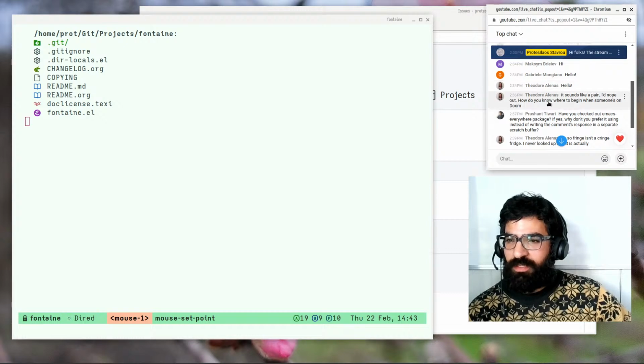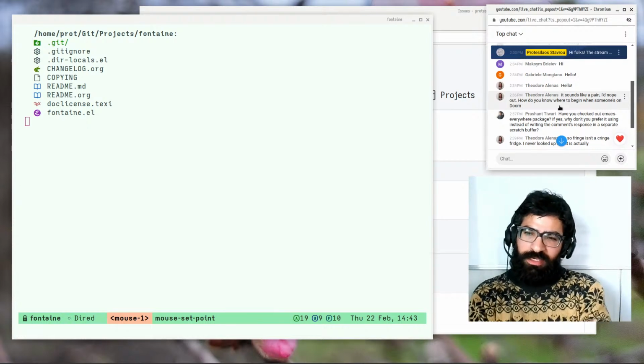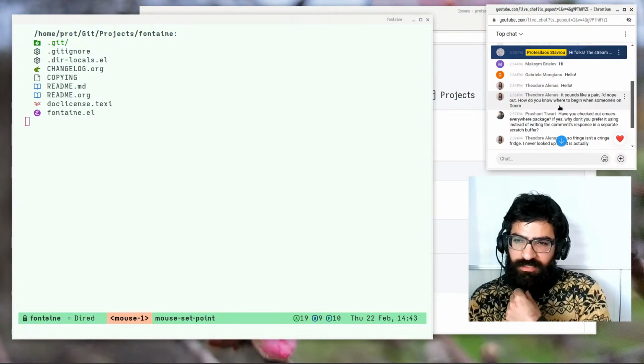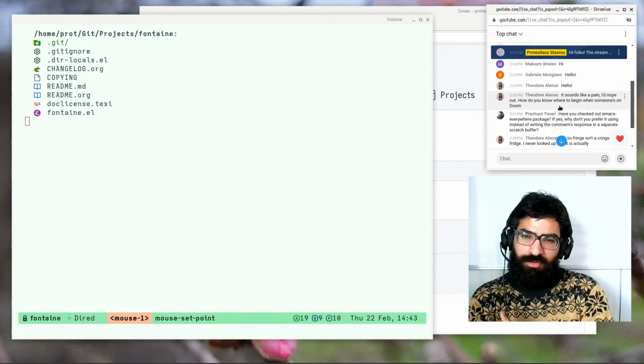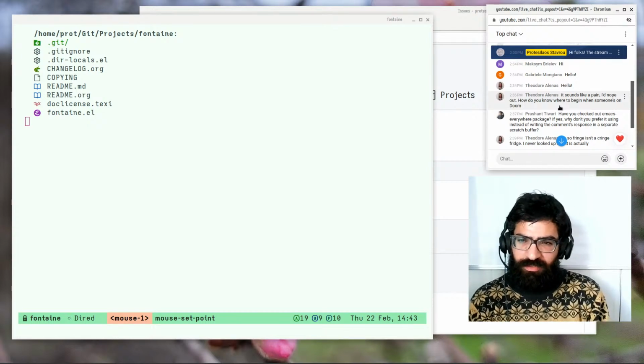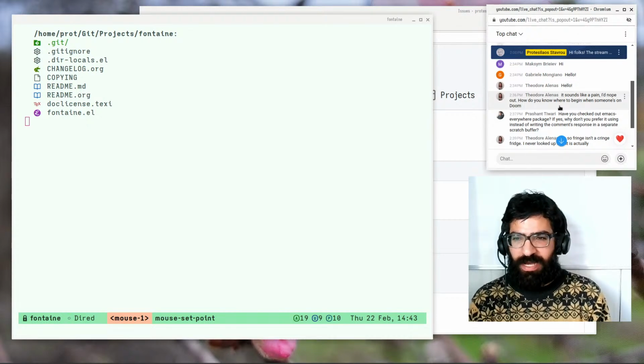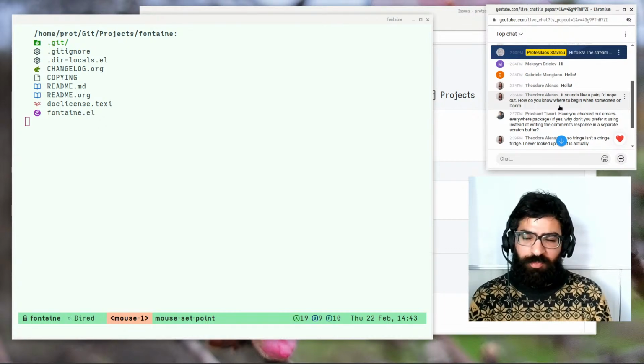Let's see what we have. Where to begin when someone's on Doom? Yeah, that's the thing. Doom and all the other starter kits that try to do their own thing. So Doom has lots of macros and things. I think it's kind of hard for us to debug because as a user, you don't really know what goes into it, so you don't really know where to look for possible breakage.